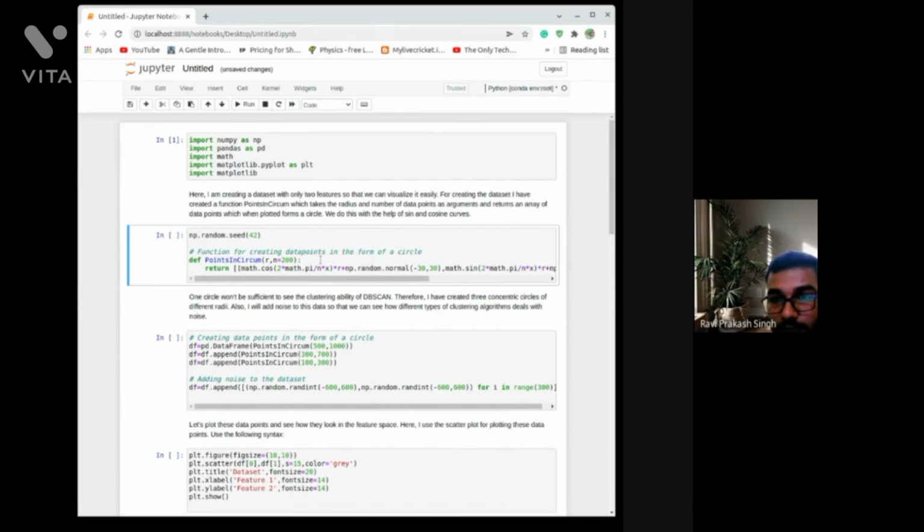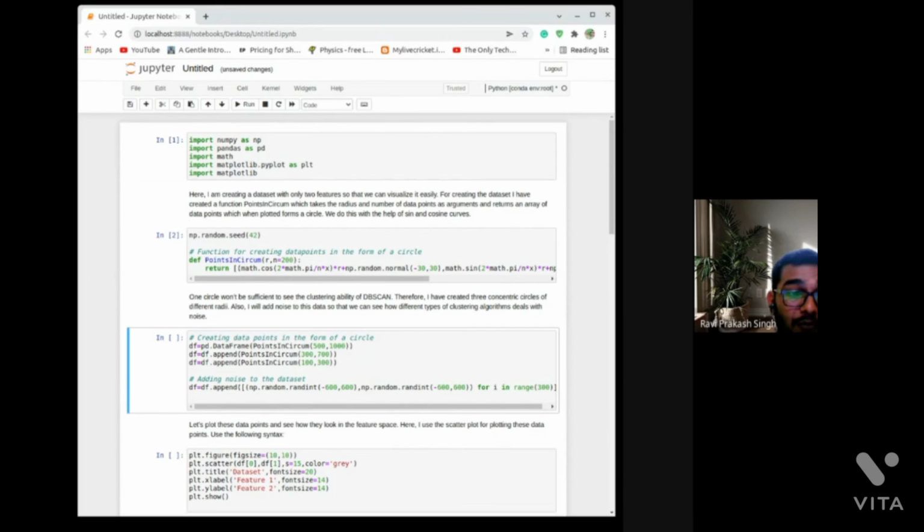And all these points are randomly generated, but only in that circular ring type of area. So going next, I have run it, and now if I use just one circle and try to do some clustering work over here, then it will be kind of meaningless. So what I'm going to do is make some concentric circles.